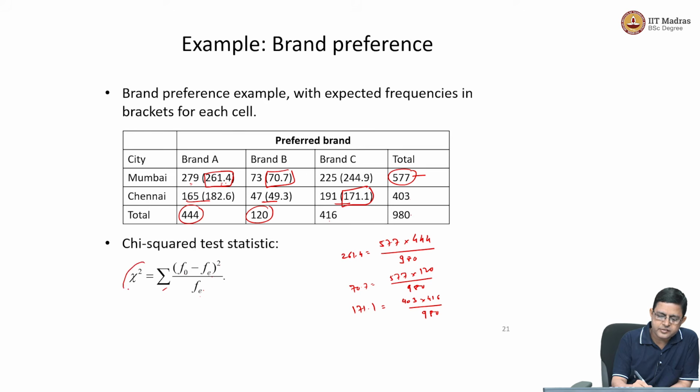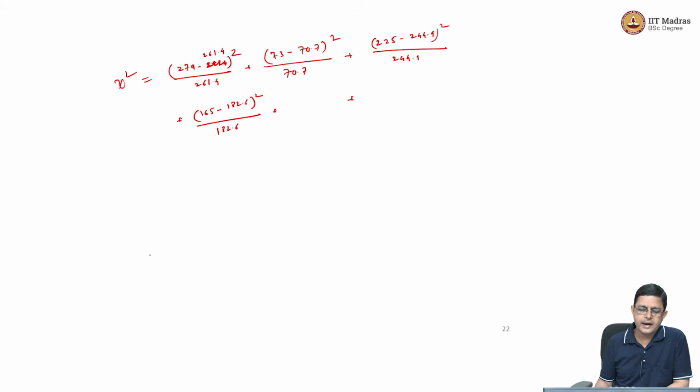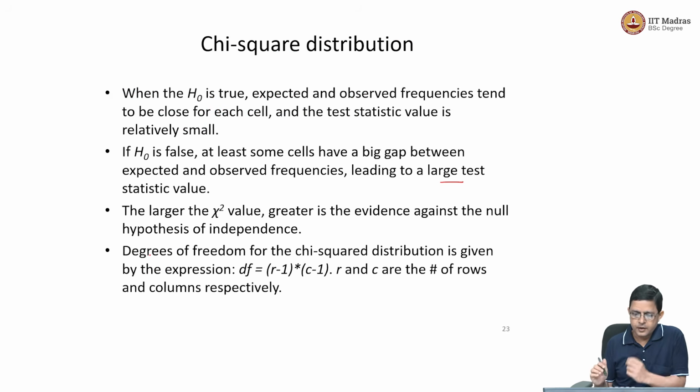Simply by looking at the test statistic. If the test statistic is larger in value, that gives me evidence that the null hypothesis may not be true and therefore should be rejected, and vice versa. So essentially, a large value of the test statistic is evidence against the null hypothesis. For the chi-square test statistic, you actually need degrees of freedom.